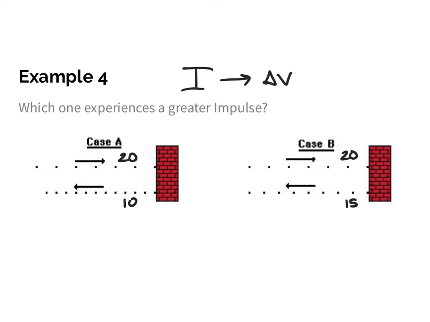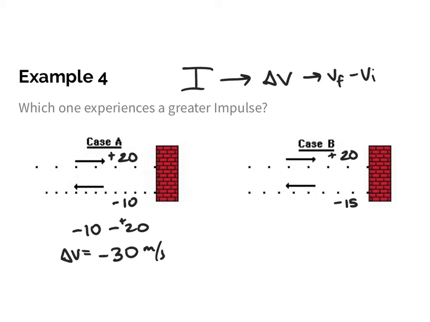So when I look at the change in speed, we're starting off as a rightward positive 20 meters per second. But then in the bounce back, we have negative speeds because the direction changes. So when I look at the change in speed, think of this as the final speed minus the initial speed. So the overall change in speed is the final negative 10 minus positive 20. So an overall change in speed is going to be negative 30 meters per second. What that negative 30 means is that it lost the original 20 and then gained back 10, so that's an overall change of 30.